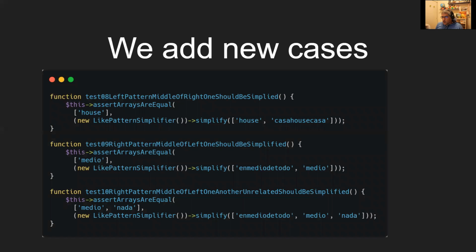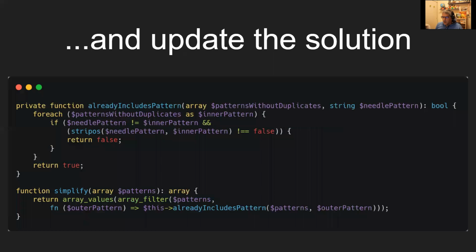We add three cases that look for patterns in the middle and not just at the beginning of the terms. This test data is suggested directly by the QAs and therefore is not from the music streaming domain. You can see that they are in Spanish because QAs speak Spanish. We validate the proposal with the end users to see if it complies with the business rule. Luckily, they do. Okay, we need to update the solution.